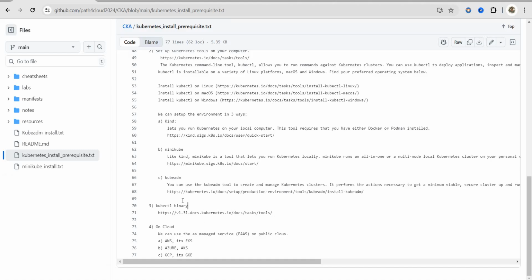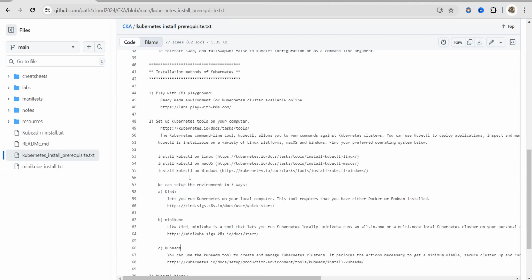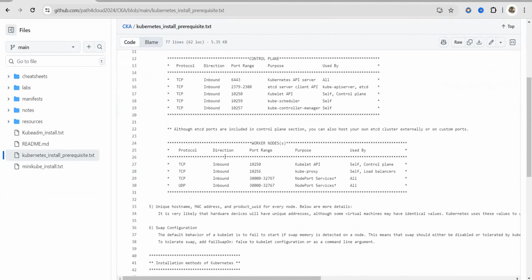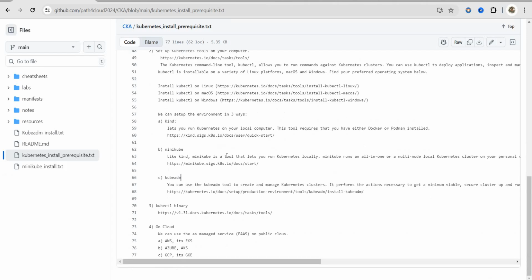Apart from this, I was talking about on-premises, where you can run all these things on virtual machines within your own data center. But on the cloud as well, nowadays, if you want to use it as a platform as a service, you don't want to burden your administrator with managing your Kubernetes cluster. Instead, you just want to focus on your application and your operations part, not the administration part.